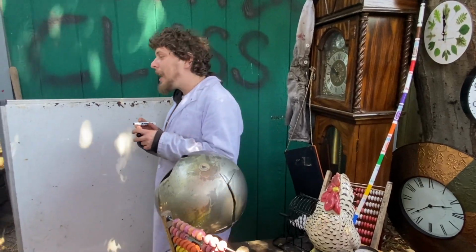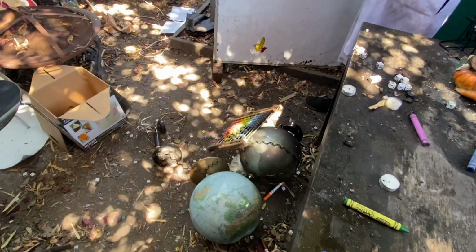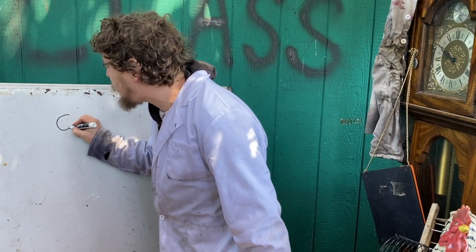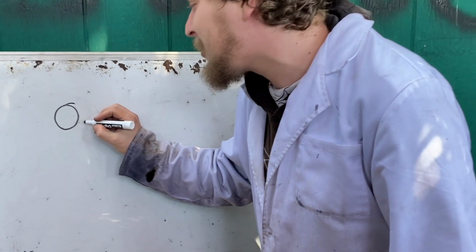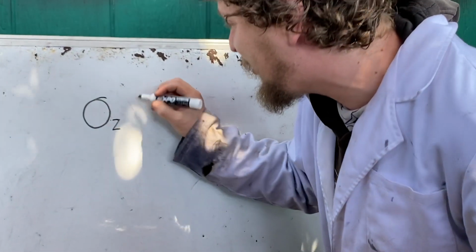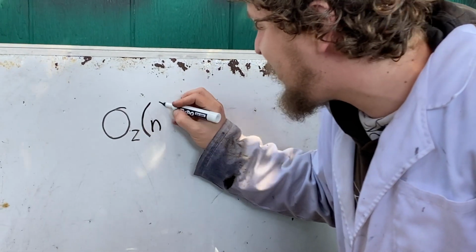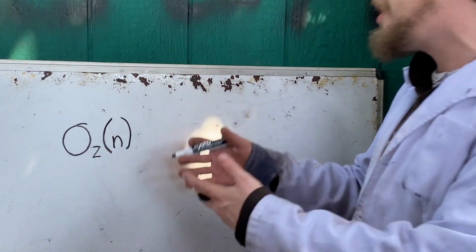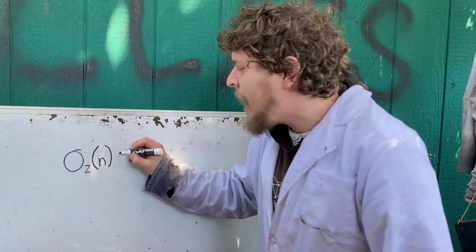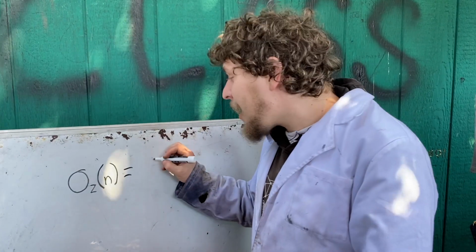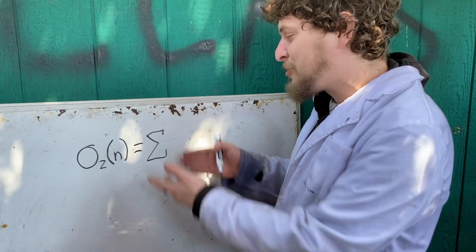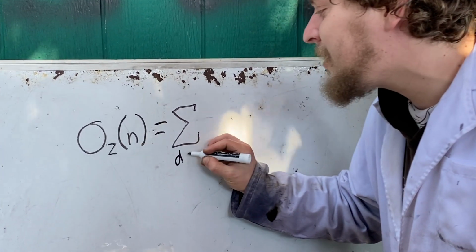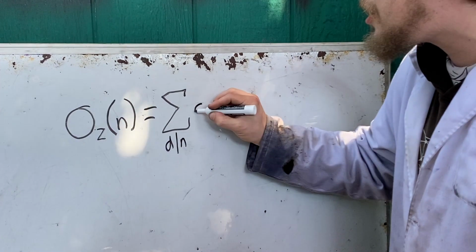This function, called a divisor function, or sum of positive divisors function, is signified with the lowercase Greek letter sigma, a little subscript that I was calling the level, and a number here. And this is an arithmetic function, meaning that this number n can be any positive integer or whole number bigger than 0, and there will be just one output, which, funny enough, is defined involving the uppercase Greek letter sigma, meaning to take the sum of some things, in this case, the positive divisors of n, each to the power of that subscript z.